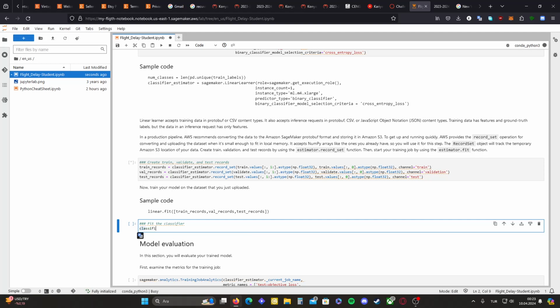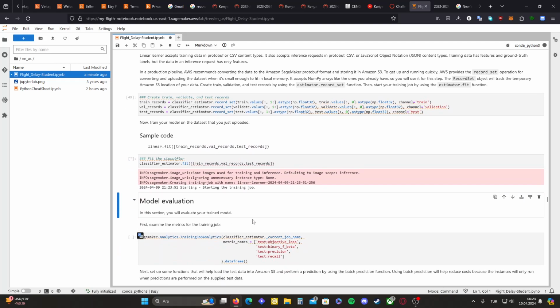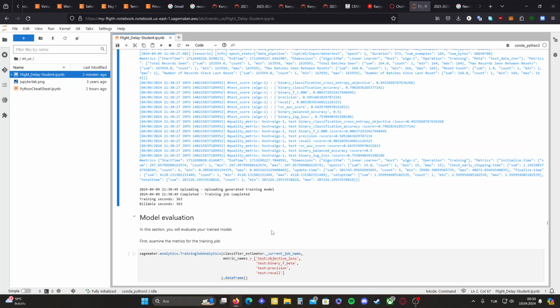Let's write classifier_estimator.fit, and train_records, validation_records, test_records, close the parentheses, and let's run it. So the training is completed.